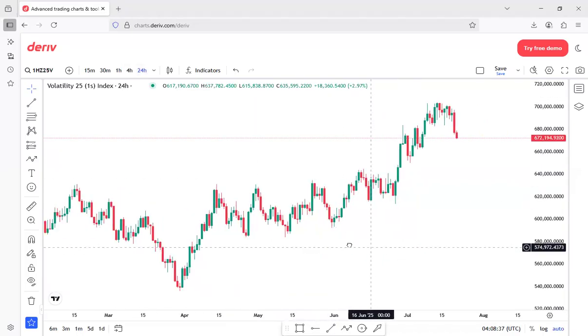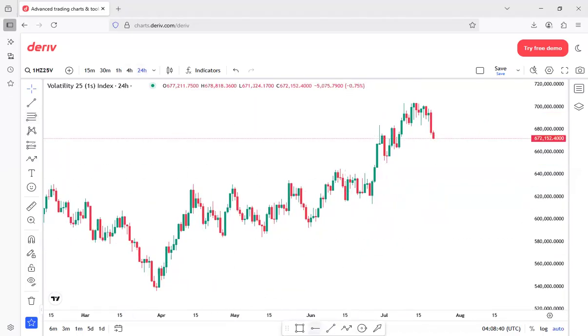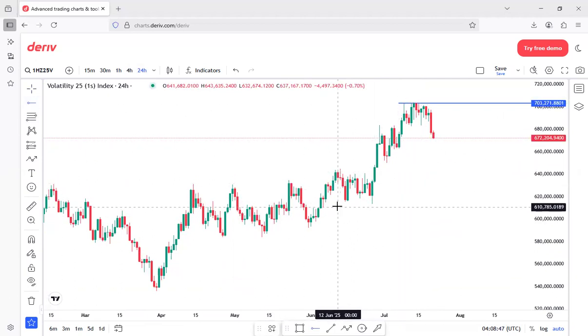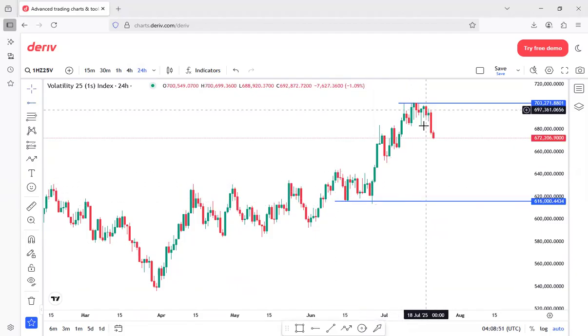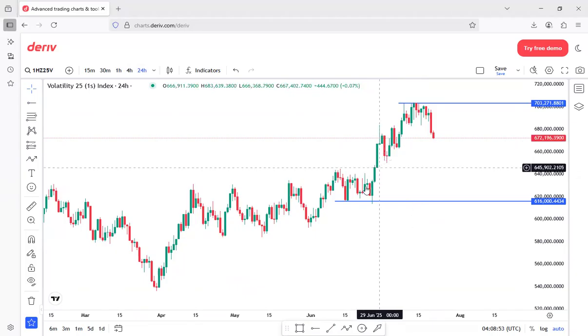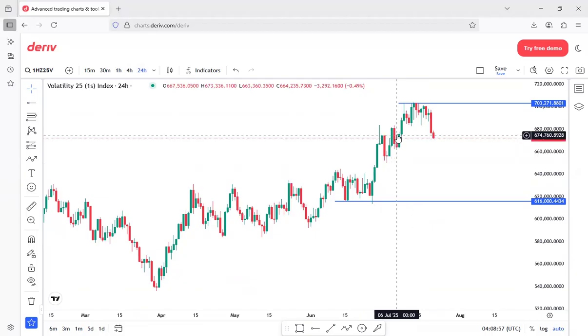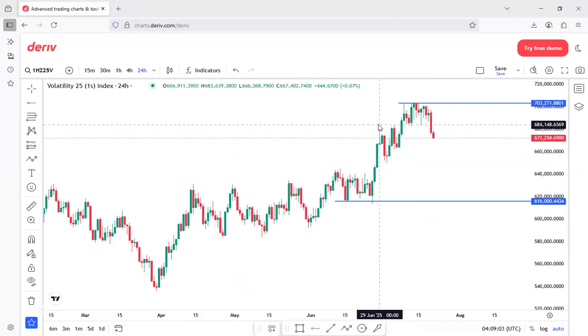On the 24 hours time frame, we're having one listing that's giving us this high. This is the highest level that the index gave us, and then price gave us this low, which causes a reaction to push price up. You see it, and then when price tried to make a retracement, this is the lowest level it got to. That pushes up to take out this high. Notice this high was taken out. You notice this is the highest level when price made this massive move. This is the highest level it got to.